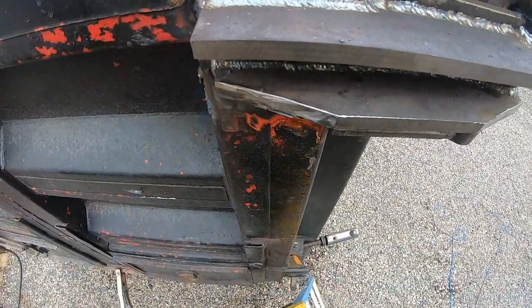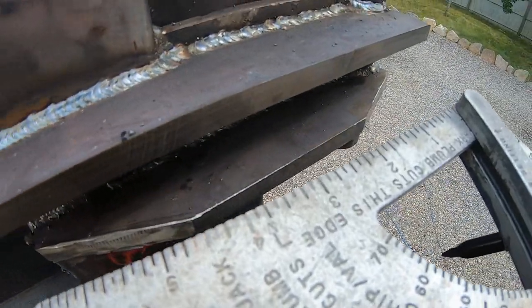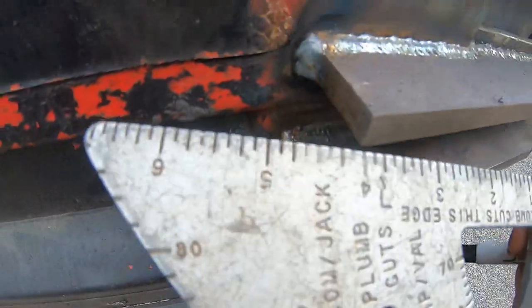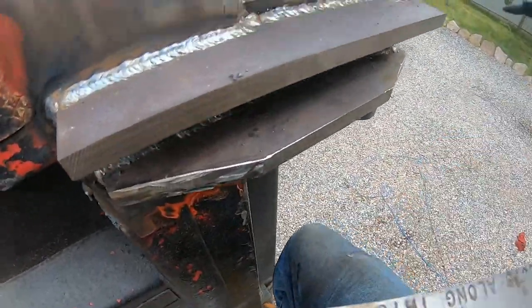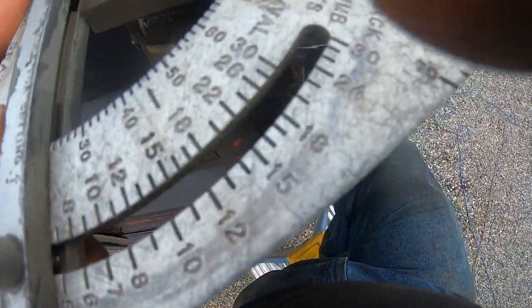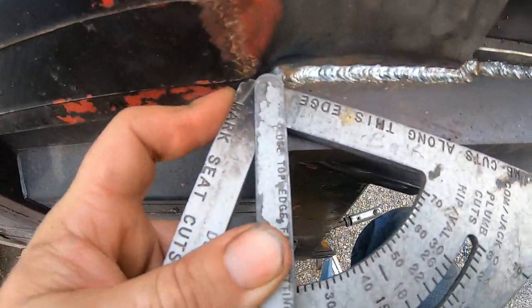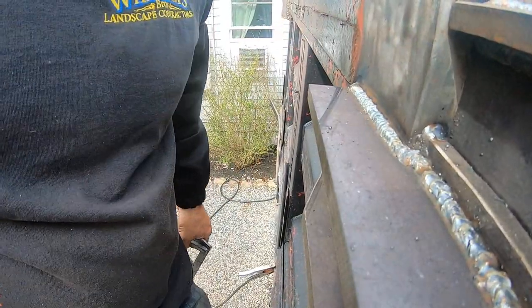Now I gotta cut the angle. Okay. Now, I think this angle is still set up. These things are great because you can lock the thing into place. So if I just match that line up and keep this inner part square, that should be it. Yeah, it looks about right.